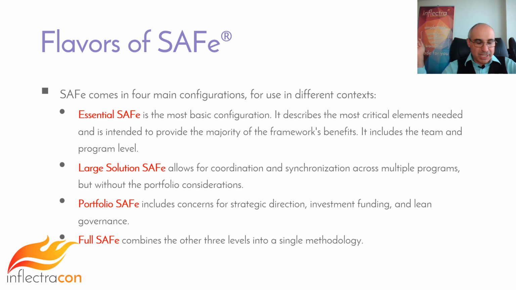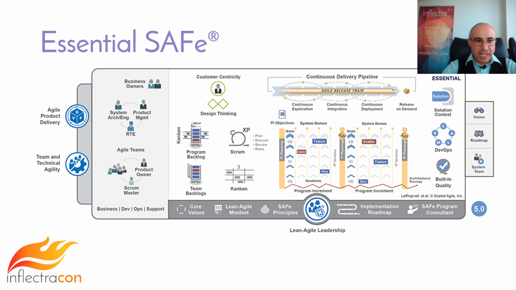And so Full SAFe is if you're running a very, very large enterprise and you're in charge of managing every IT system in the entire company, and you manage it at a portfolio level, but inside your portfolio, there are lots and lots of large solutions that are being managed as a single set of programs that then contain lots of products and systems. So Full SAFe is effectively a company-wide implementation of Agile, and really for very large companies at that.